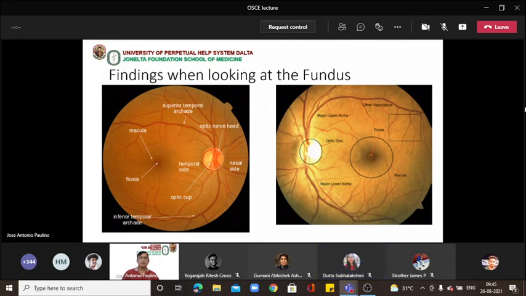This is the disc border. So you notice that the disc, the optic disc, is well defined. It is very circular. If the disc border looks like a star shape or looks like a sunburst, then that is an indistinct disc border. An indistinct disc border points towards papilledema. But if you see that it's very circular, like this, it is distinct. Okay?